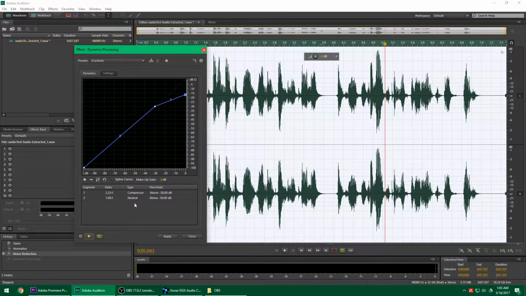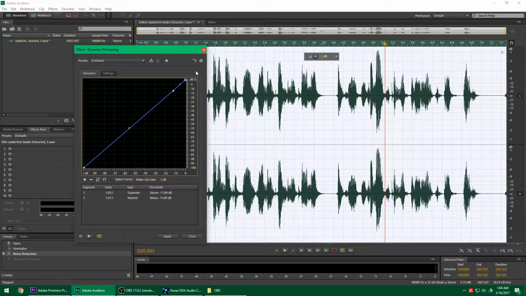Hopefully future Macs. So I noticed that the loudest my voice gets on average is like a little above negative 10 decibels. It does go way above that, but on average it's about negative 10 decibels, maybe negative 9, something like that. So that's kind of where we want to set the floor of the compressor. So let's do a little below negative 10, why not?